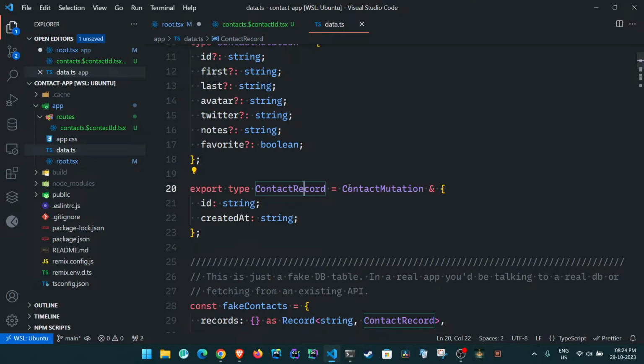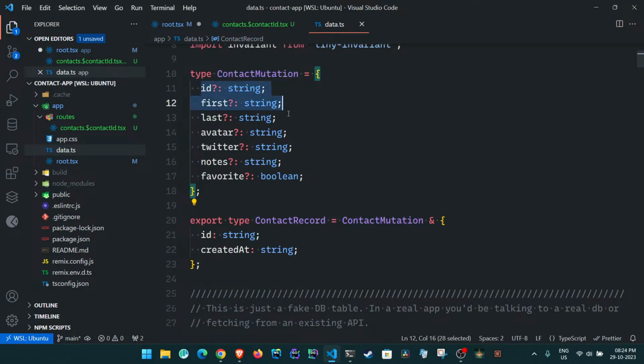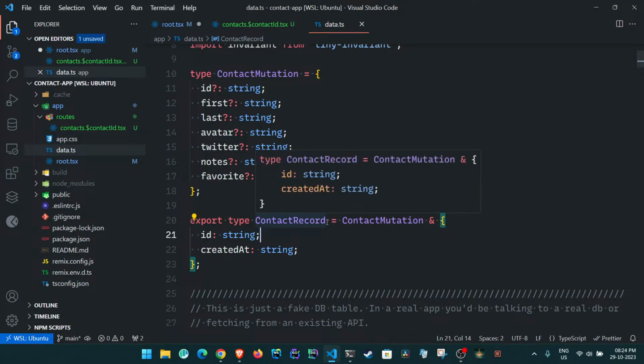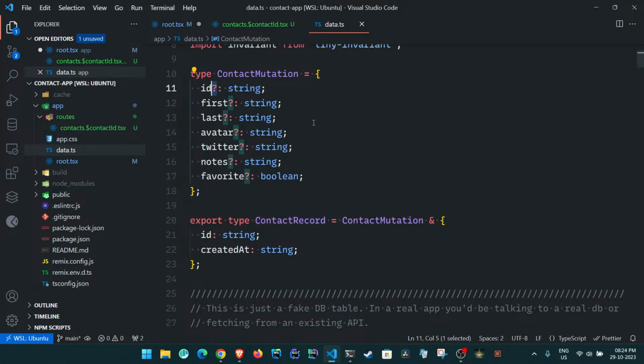Contact record has everything that is present here, and then it overwrites the ID and makes this ID required. Here the question mark represents the optional thing in TypeScript, so maybe you don't have to supply ID and everything will work, but here it says the contact record will always have to have an ID and a createdAt, but this will also have the favorite.